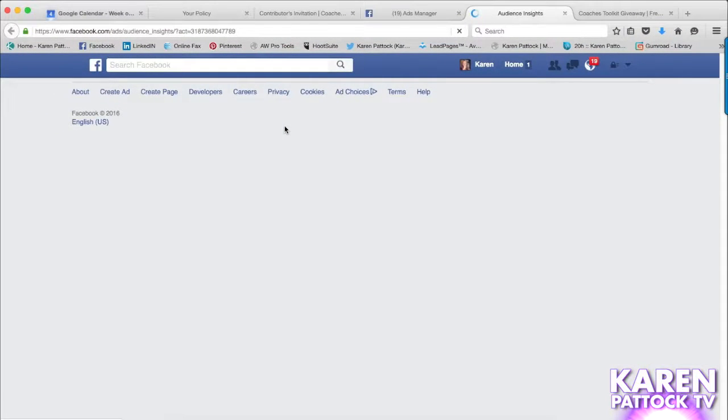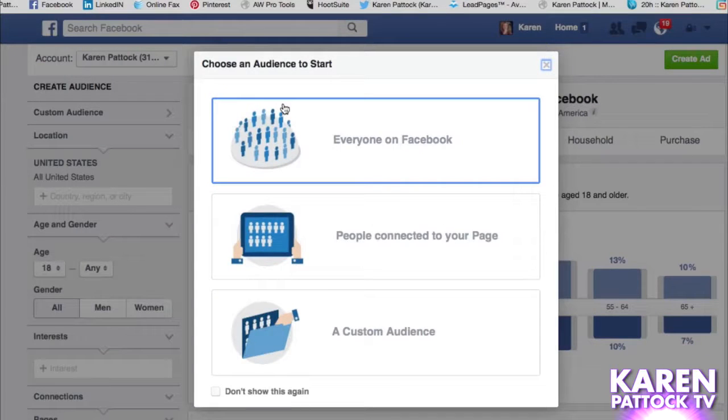Now, as I mentioned before, the real benefit to this tool on Facebook is that Facebook is always collecting all this data on all of us that are Facebook members, and we can tap into that to really navigate where we are best putting our advertising money, meaning which pages are we targeting, which companies are we targeting to locate and get in front of our ideal clients.